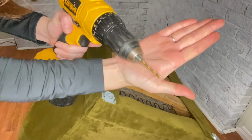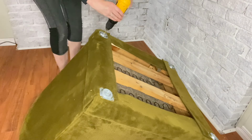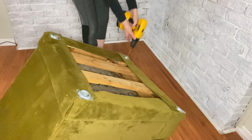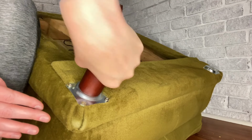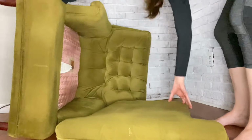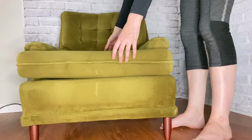I got a bit so that I could screw holes into where we're going to put the legs. Make sure that the bit you grab is the same size or smaller. Now just grab your legs and screw them in. Now flip your chair over to make sure that it's level. If it's not, you're going to have to play around with the legs a little bit.